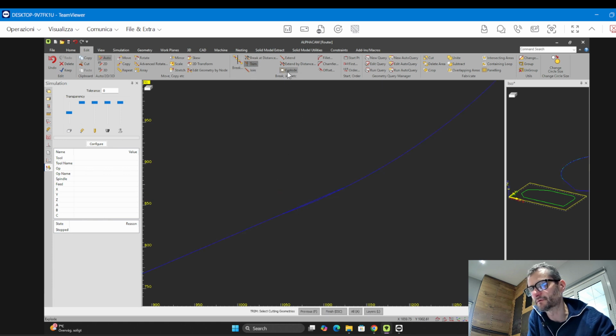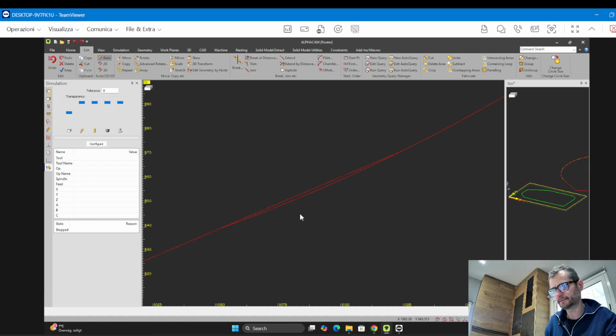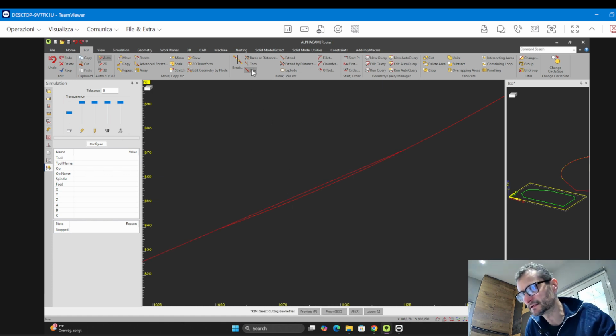Or if you want, also explode. The explode is completely the opposite of join. It is the opposite command, of course. And you can see now I have some points that I can use, for example, this one. Okay. Yes. Let me see, trim.